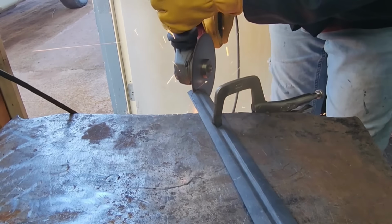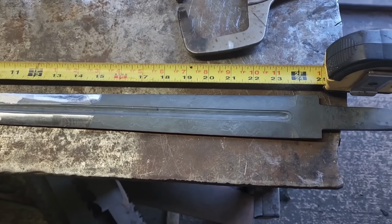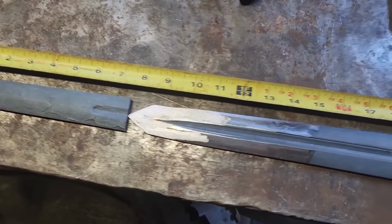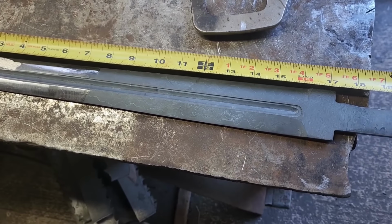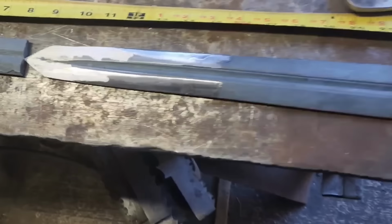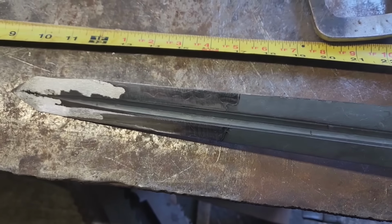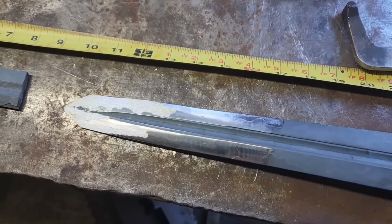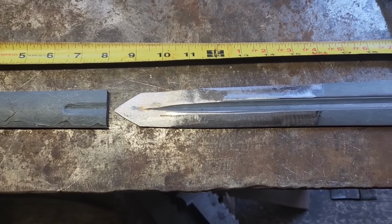Sad. I went from a beautiful, basically 25-inch blade, with that D-lam, now we're looking at 17 and a half, basically. But it's still going to be really cool. There's no D-lams anywhere now. Still got the two beautiful copper layers in it with the Damascus. So I went from a full Ulfbert to a short sword, but it is going to be a badass short sword. Hopefully no more problems.